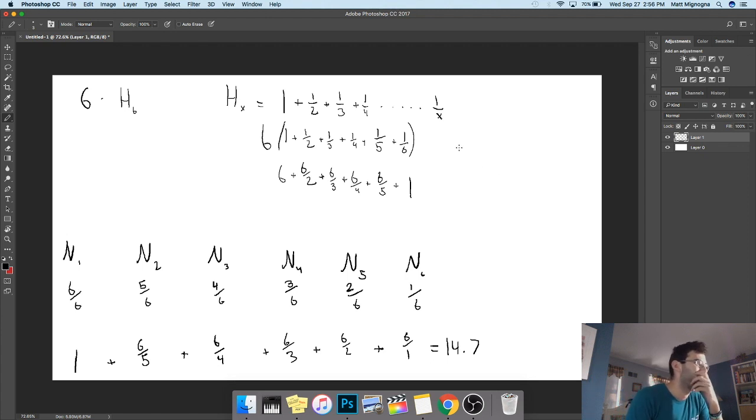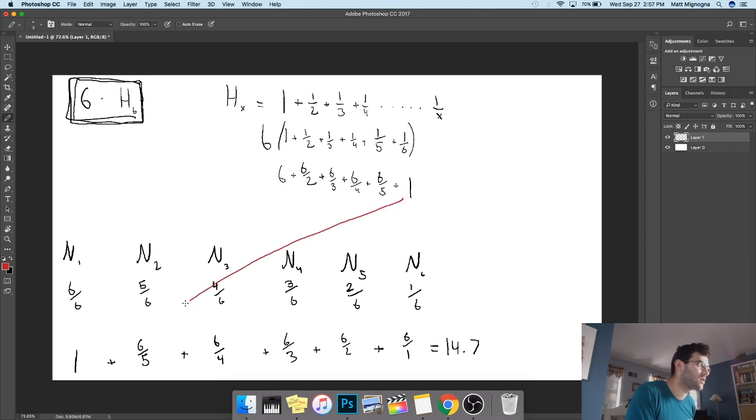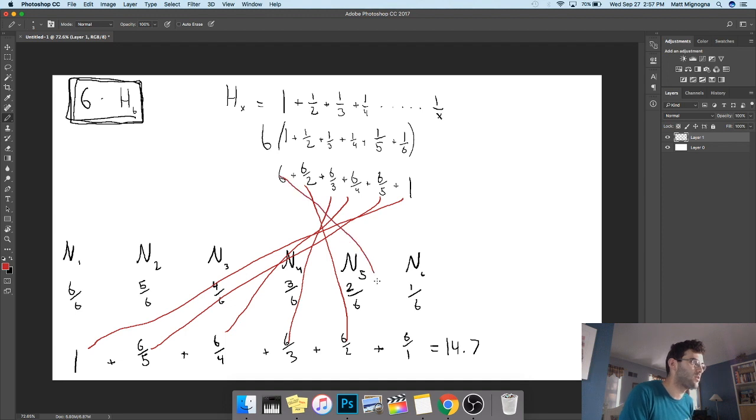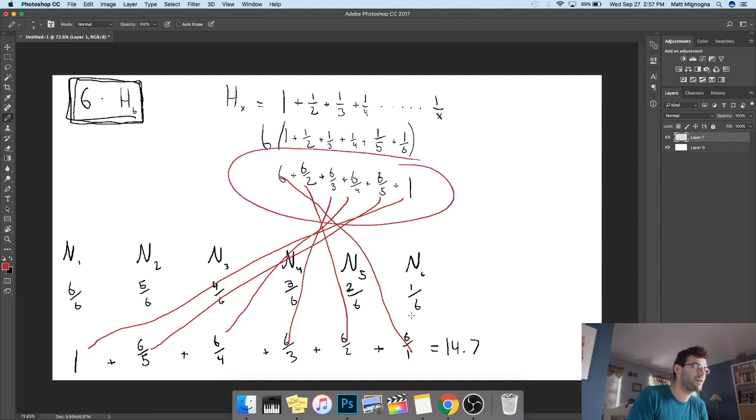And check this out. This is one of the mathematical ways to solve this problem. And it's something I didn't know about at all as I did these calculations here. But look, hang on, I'm going to change the color. These are the exact same thing, right? Like 6 over 4 to 6 over 4, 6 over 3 to 6 over 3, 6 over 2 to 6 over 2, and then 6 over 1 to 6, or just 6 over 1 again. This is the exact same thing as what I did down here.